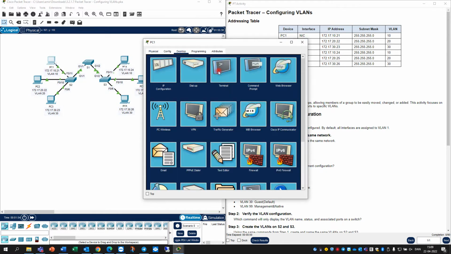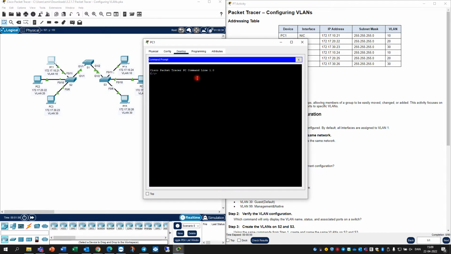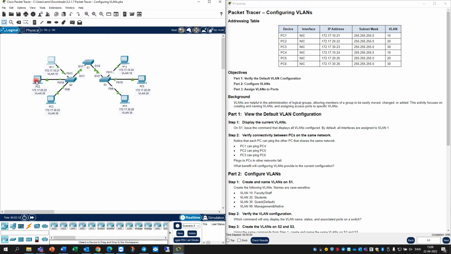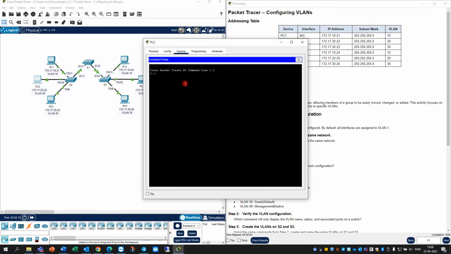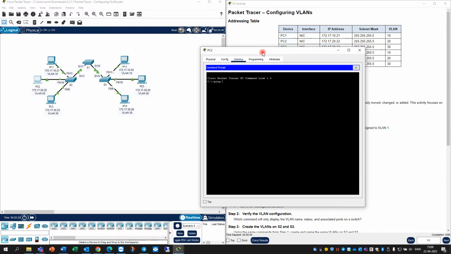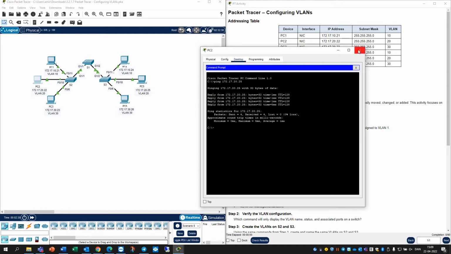In this situation, PC1 can ping only PC2 and PC4. Yes, they can ping each other. PC2 can also ping PC5 because they are on the same network, and in layer 2 they can ping together. It's the same for PC3 and PC6.